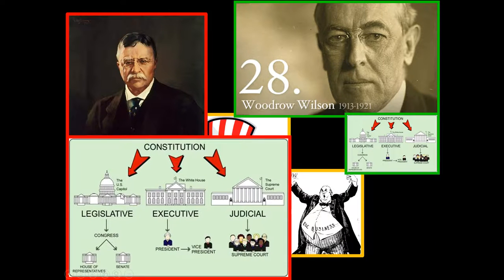Now, one of the differences between the two is that Theodore Roosevelt believes that you're going to need a big government to establish this. If you want to be able to regulate business, it's going to require a large government with various departments and many government employees to keep big business in check. Whereas Woodrow Wilson promises, no, we don't need a big government. We'll keep the government small, but we'll still be able to do that, which is kind of ridiculous.